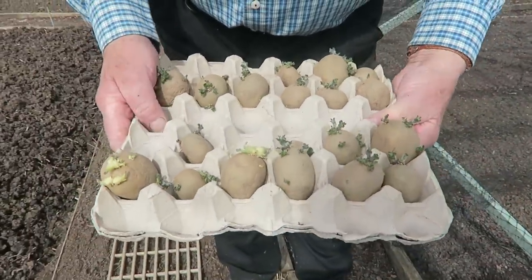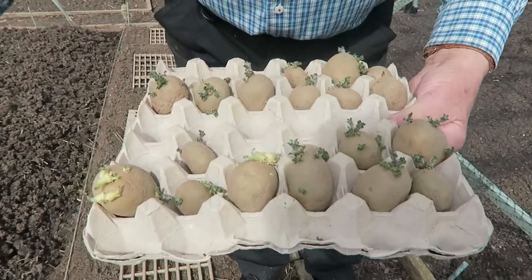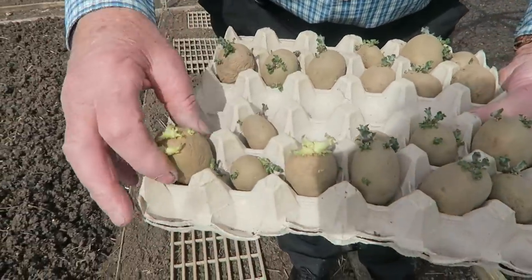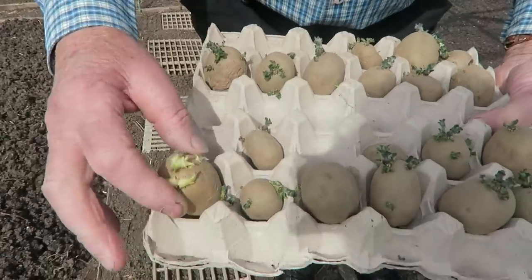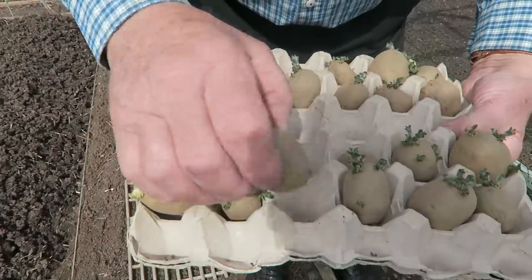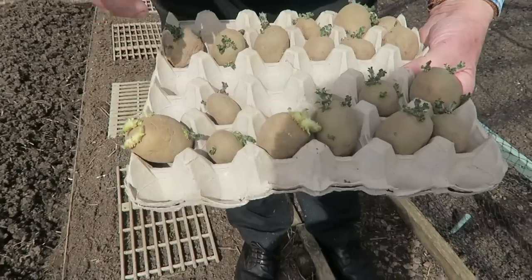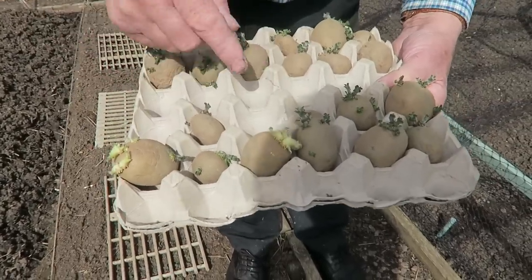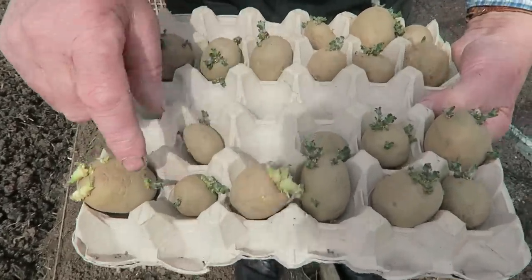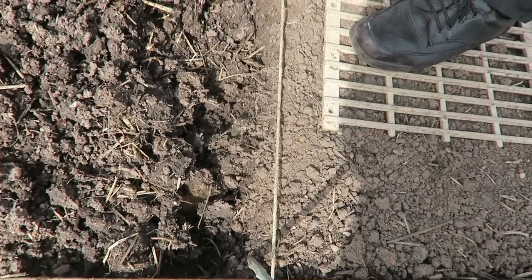Your first earlies don't need to be spaced out quite as much as your lates, because you'll probably be taking these as soon as they're ready so you don't have to let them get big. You can see the two white ones — they were left the wrong way round. That's what happens if you get your taters the wrong way up and no light gets to the sprouts, so they go white. I'm not going to remove any of the sprouts from these because they're first earlies — you want maximum potatoes out of them.